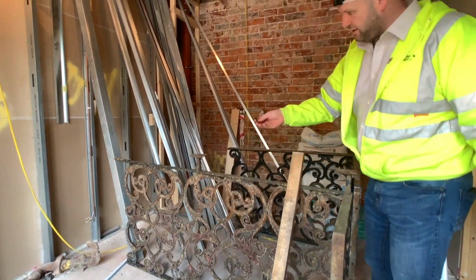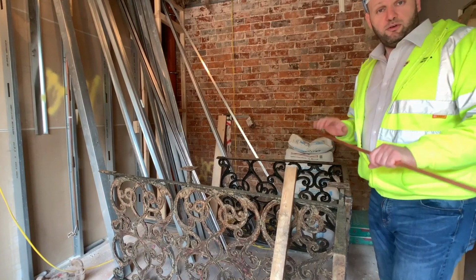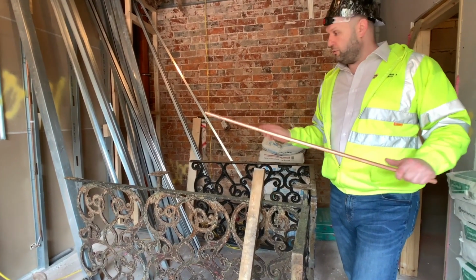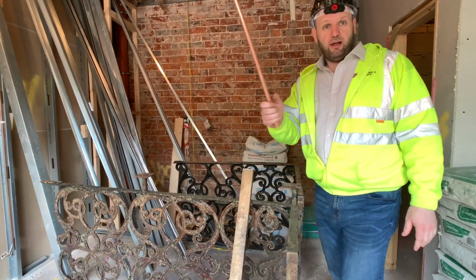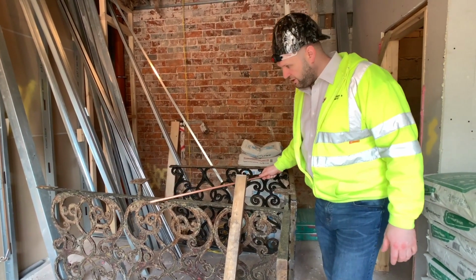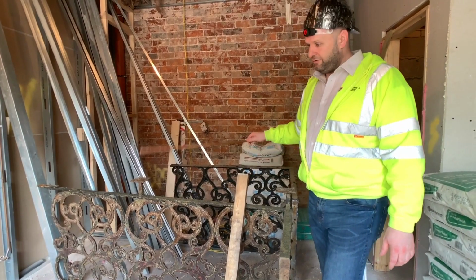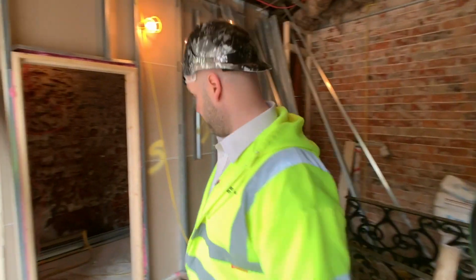Make it all pretty, because you can see that the paint is quite old. And then we've got to restore it and put it back on there. So when we come to do it, I'll do you another video on it. But we've had to take it off for the purpose of putting that window in behind you. But I think this is the reason why it's classified more than anything for a listed building, which is a pain in the arse.